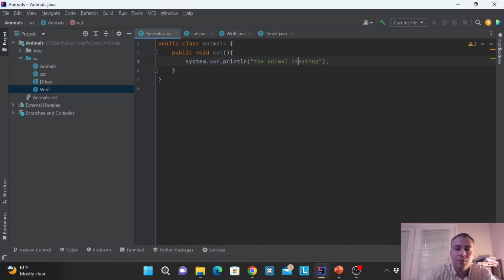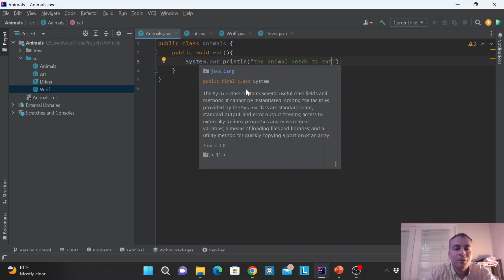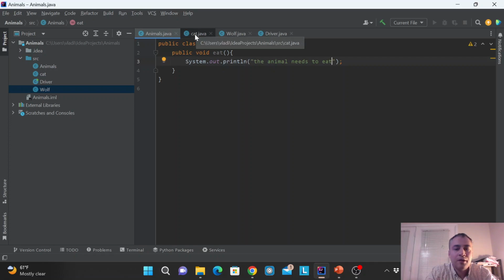The animal needs to eat. And I guess that's all about the class Animal for now. And very similar method.